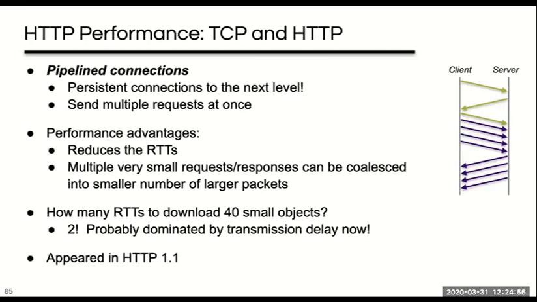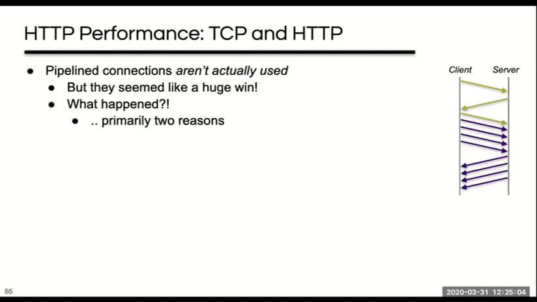So these were introduced in HTTP 1.1, and then everybody turned them off, and they've been turned off ever since. That may seem sort of surprising, given that they seemed like they were going to be this absolutely huge win. It was primarily for 2 reasons, and the first one was bugs. Like a common manifestation was that images on a page would load swapped, in the wrong places, because the responses came back in the wrong order. My guess is that this was basically because it was tricky to adapt existing multi-threaded proxy servers to do pipelining, and people just got it wrong. But that's just a guess.